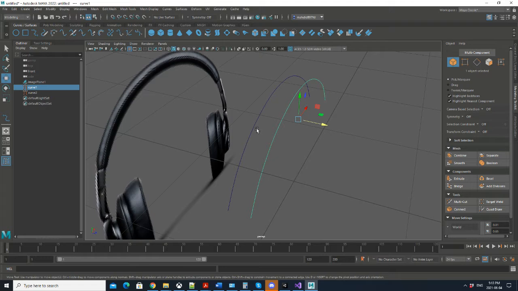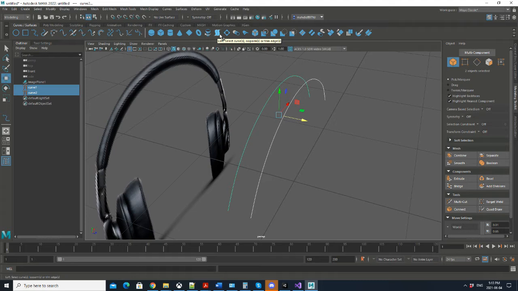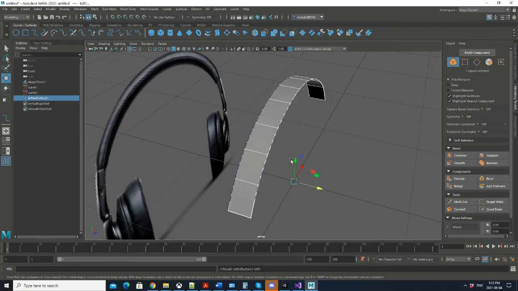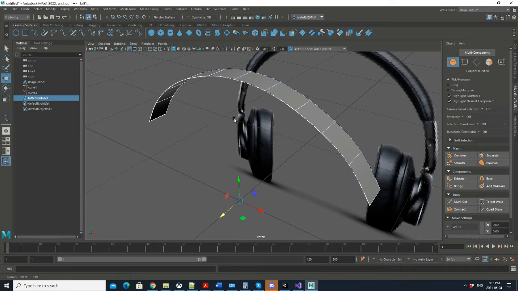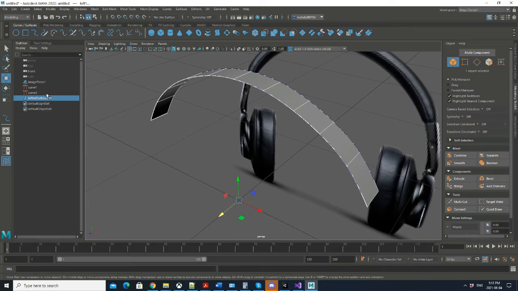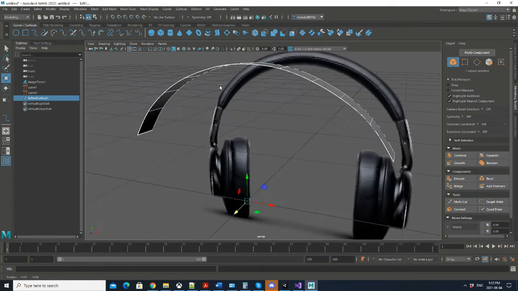For doing that, I will just select both of them. We have a loft tool here. You just click on it, and then you will see your lofted surface there. So again, click both of your curves, and then click on this button here, the loft tool, and it will select this lofted surface for you.